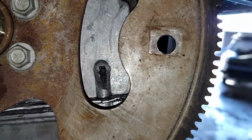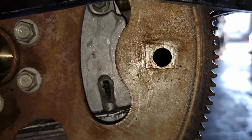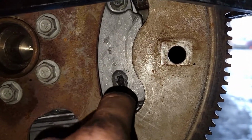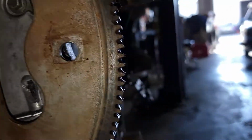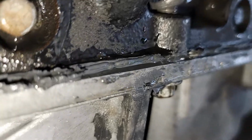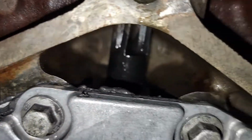I don't think it'll be a big deal, but I may end up pulling this apart, replacing the cover. My only worry is that I mess up the oil pan gasket because it's completely gooped. You can see they put a big layer of RTV all the way around everything. So the motor was resealed at one point. You can see it poking out the rear cover there.